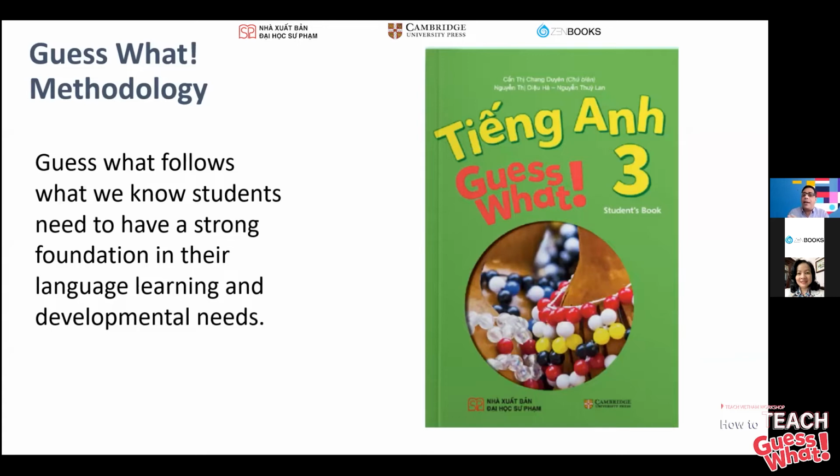So as you look at any course book that you use, but especially with Guess What, I want you to focus not just on how we learn the language, but how the students are developing. What is it that we're having them have for input? What is it that we're asking them to talk about? How is this related to things that go beyond language, to make sure that we're developing our students and their life competencies, as well as making sure that when we are delivering the lesson, there's a language learning aim as well.